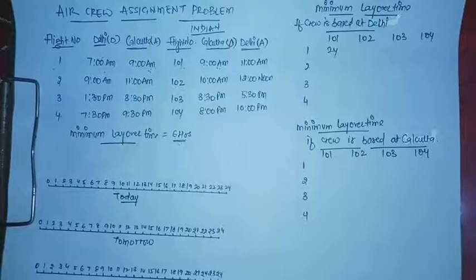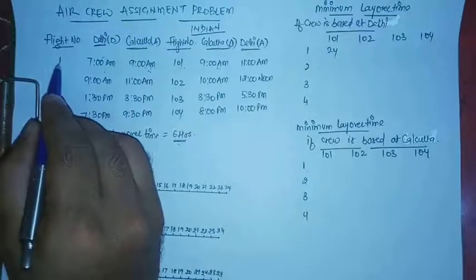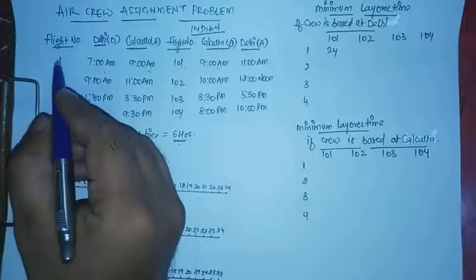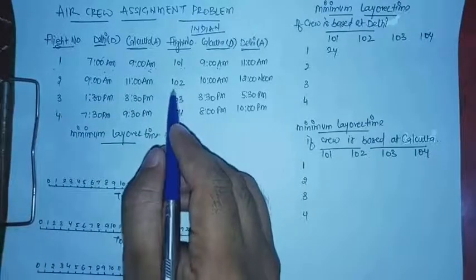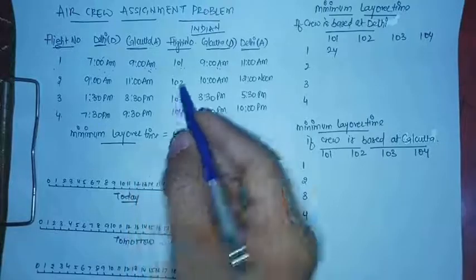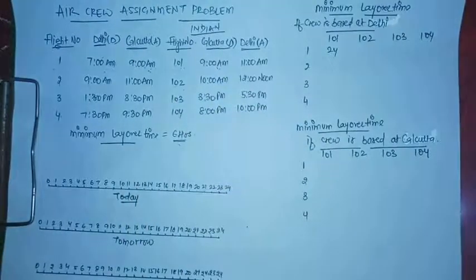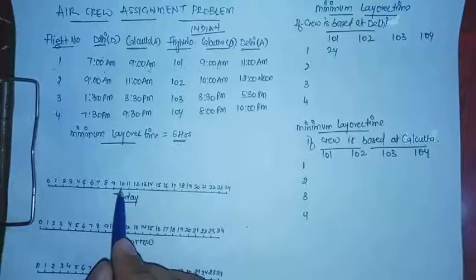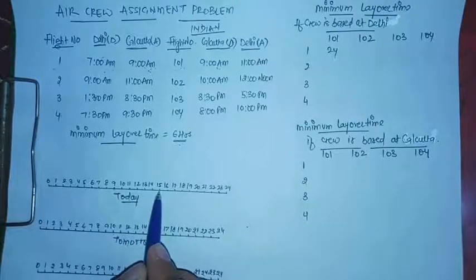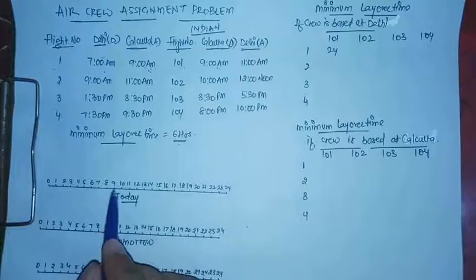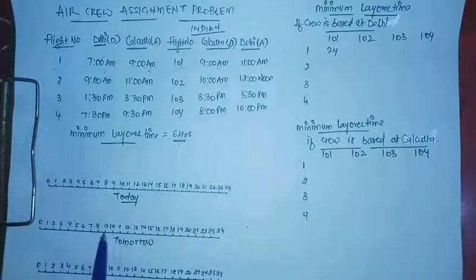Okay, again, if flight number 1's crew members want to move into flight number 102, in that case how much time do they have to wait, or what will be the minimum, because waiting time is the minimum layover time. So they are arriving at 9 but moving at 10, because on the same day it is not possible to move at 10 because their minimum layover time is expiring at this point. Okay, so 9 again 15 plus 9 24 plus 1 25.